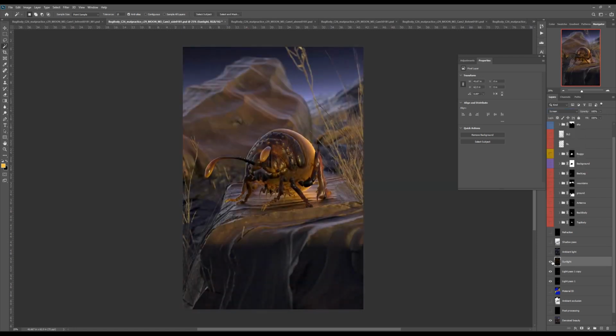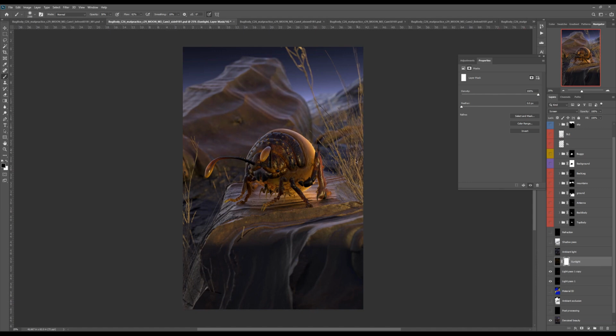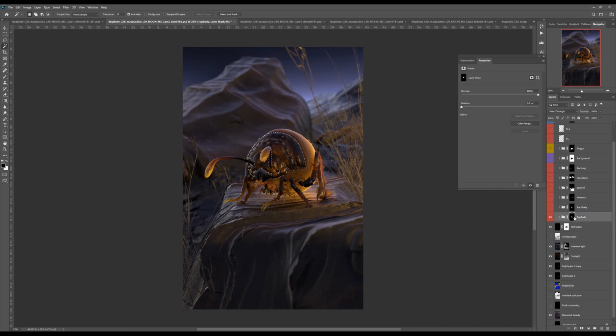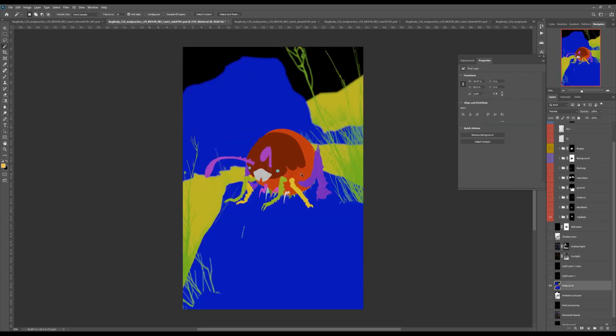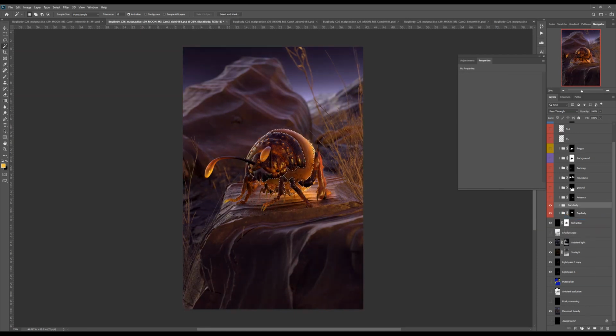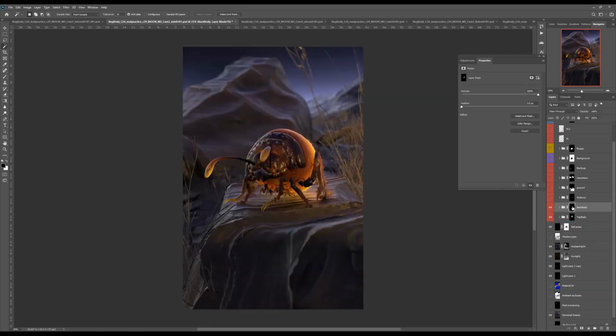It's a little harsh. Yeah, I'm just going to paint away the parts of the sun I don't need. So we got a lot of shadows happening on his face that I'm not in love with. Hopefully some of our adjustments will fix that. So top body, we're just going to update the mask. Okay, now we have the back body. We're just going to update that mask.